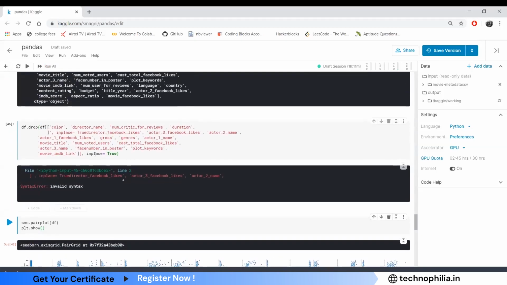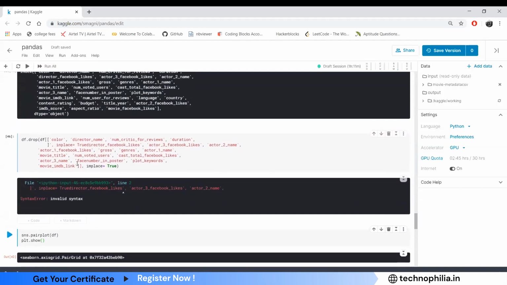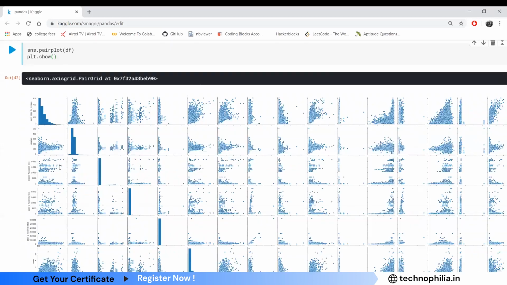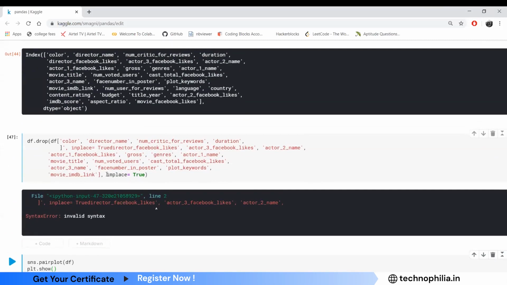What I've done earlier is inplace. Invalid syntax. Why is it showing invalid syntax? I must have inserted one more. Wait a minute, let me check. Oh, I have not provided the axis. Sorry.